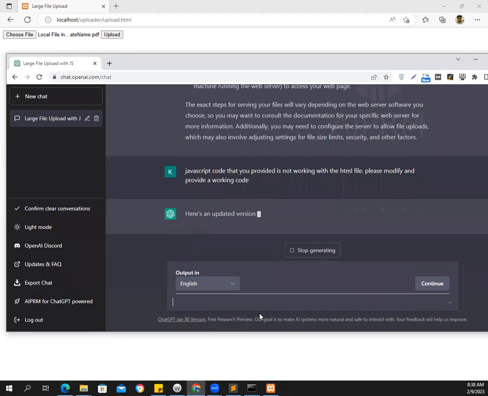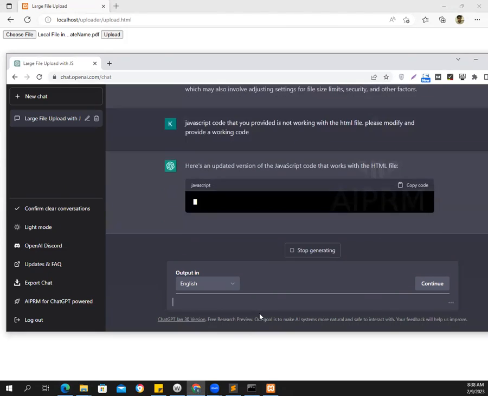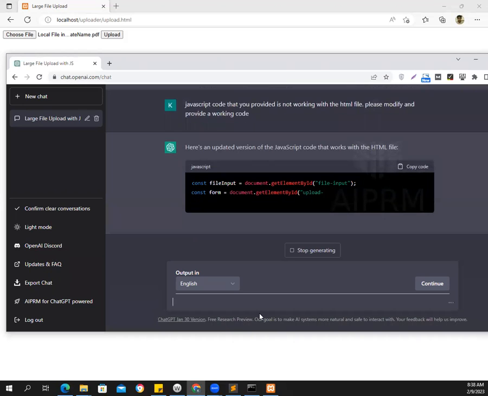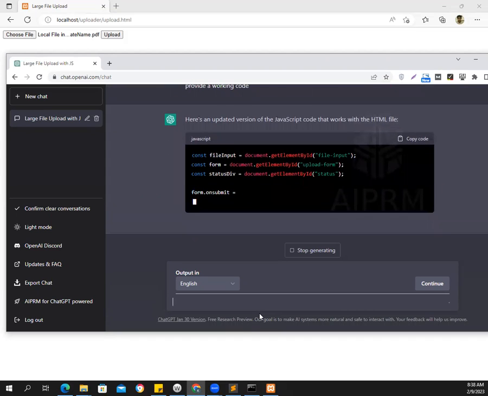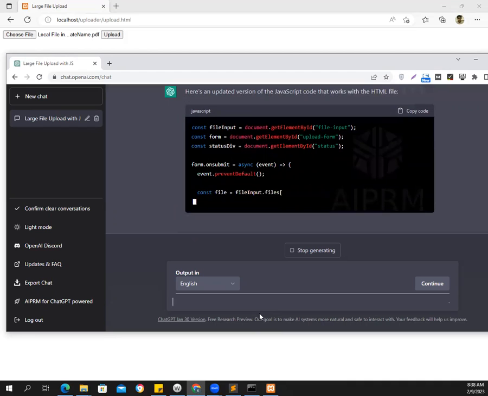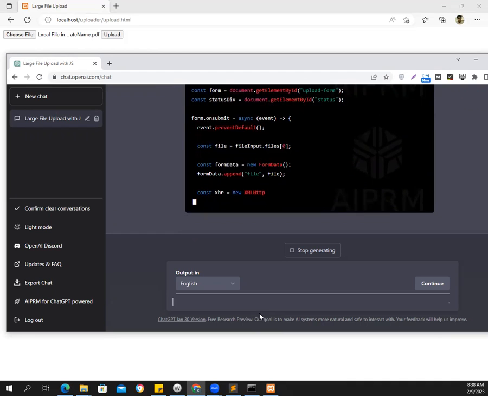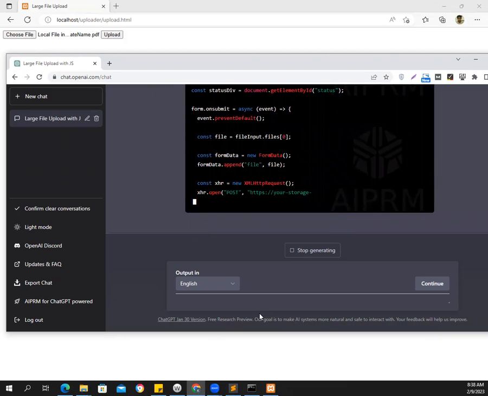Let's see. Oh, okay. The beauty of ChatGPT is that it remembers the context. So it is providing us the updated version of the code that it previously shared with us.